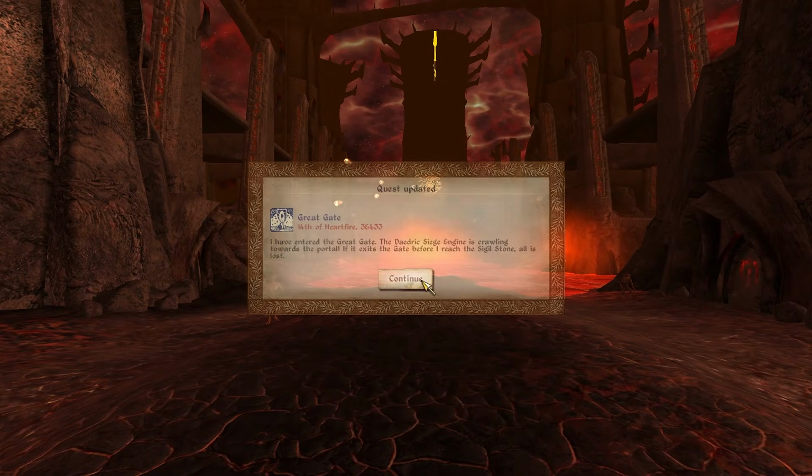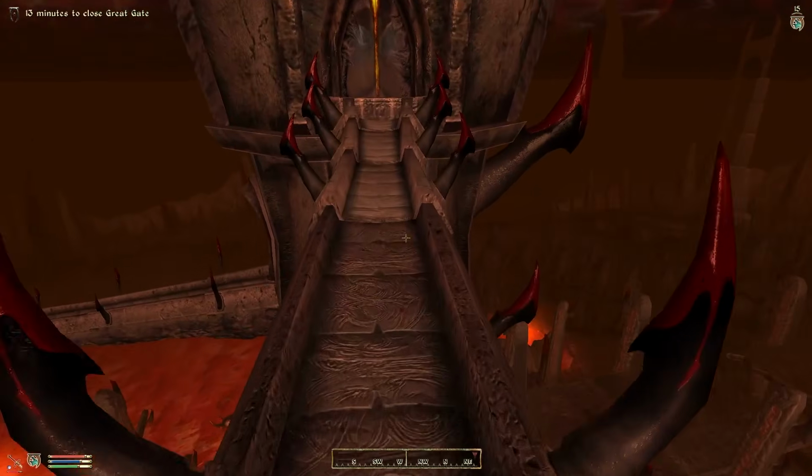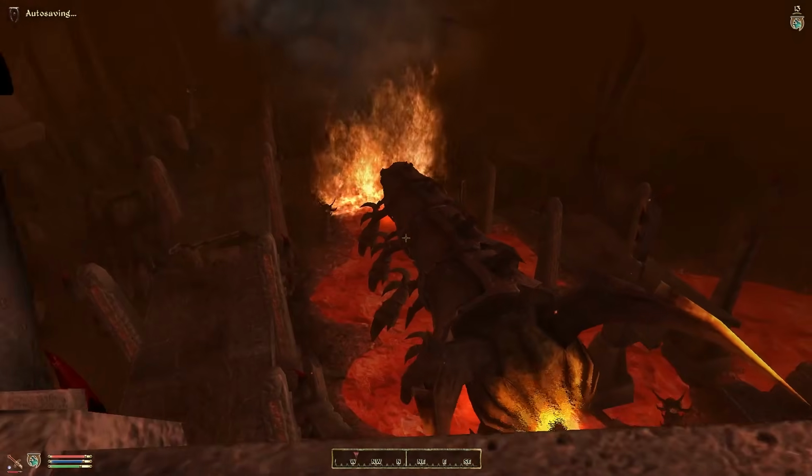What we gotta do here? Same thing as we always do. Get to the top of the tallest tower and take the rock. But this time, we're timed, because there's a giant cartoon drill being wheeled toward the gate.